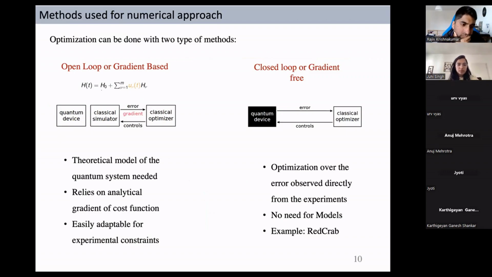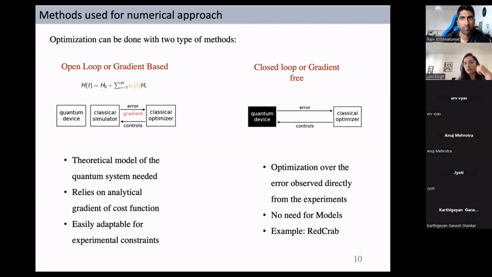Let's see this one. You have your quantum device, and you want to correct the error, or maximize the efficiency of your gate or whatever process you want to do. Then you take another classical simulator. You write your system Hamiltonian, you simulate your system on a classical simulator, and you get the error. So from the simulations you get what kind of efficiency you can expect in the experiment. Then you try to minimize this error with an optimizer. The optimizer will give you a certain set of control pulses, and after some iterations, it's like a machine learning thing.